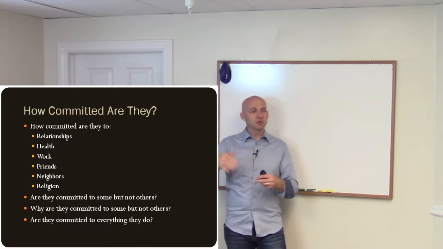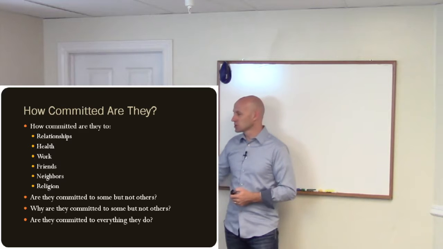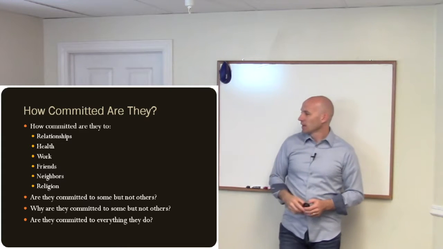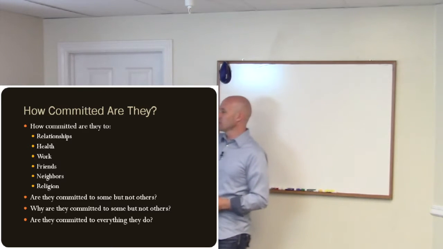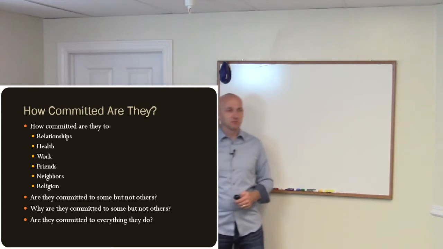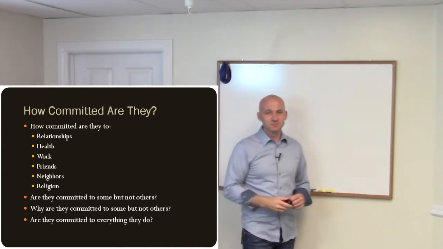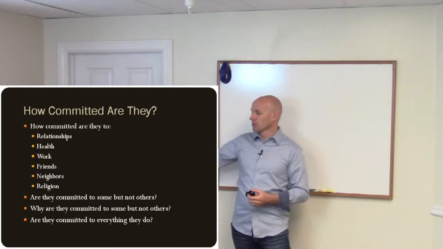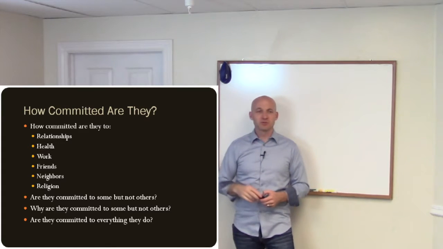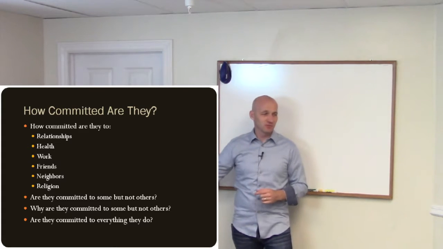Okay? See how you appeal to their pains, what they're struggling with in life. Where are their struggles? How committed are they to these things though, right? Because you're trying to figure out how committed they are. Are they committed to the relationships? Okay? Are they committed to their health? How many of those areas are they committed to? Okay? If they're only committed to a couple of those, how committed are they going to be to your downline or to your business? If they're not committed to any of those, are they going to be committed to your downline and your business?